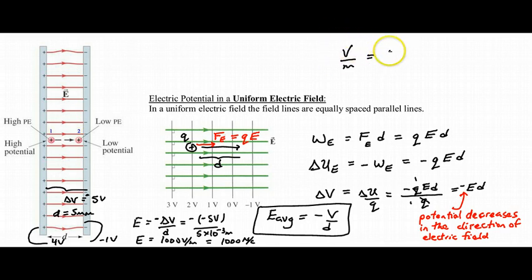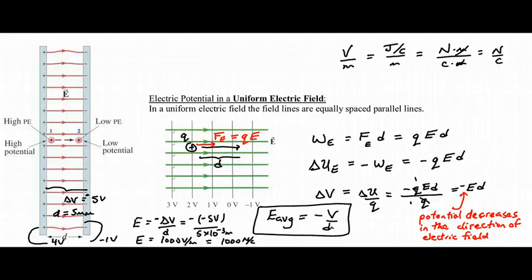Think of a volt. A volt is really a joule per coulomb, over meter, right? And a joule is equivalent to a newton meter. And now on the bottom we have a coulomb times a meter. The meters cancel out, and so you end up with newtons over coulomb being the same as volts per meter. So now there's a new definition that you can use to find the electric field strength if you know the voltage and the distance that the charge moves from one plate to another.